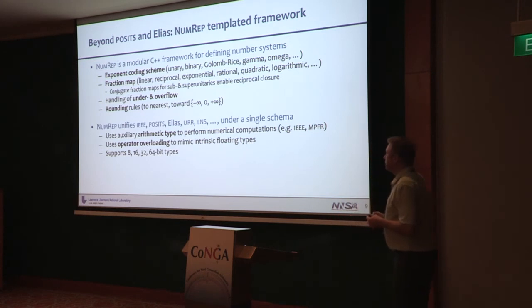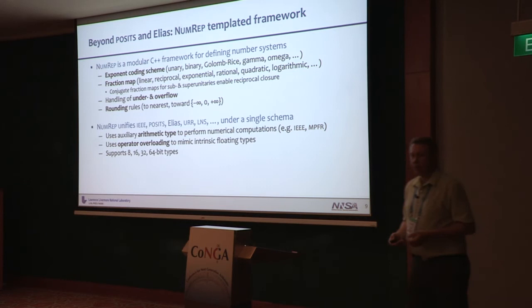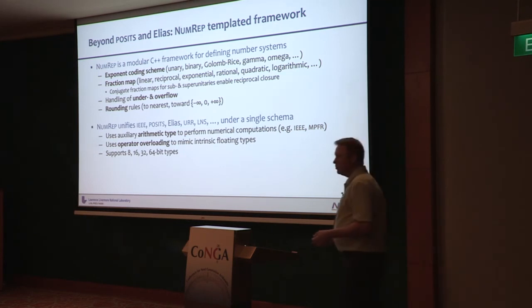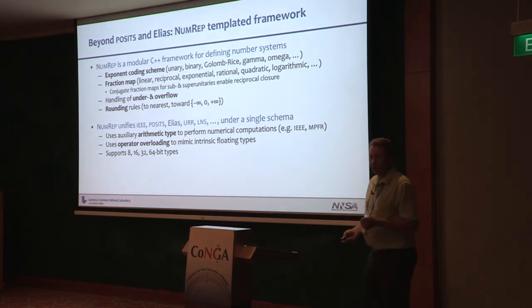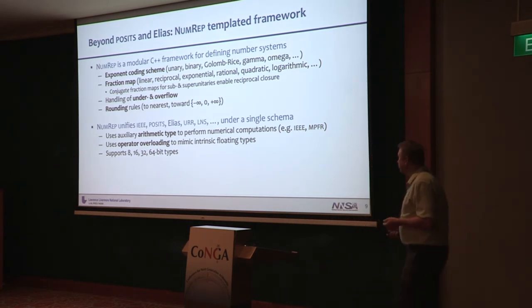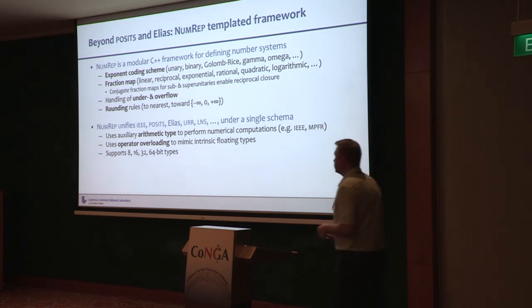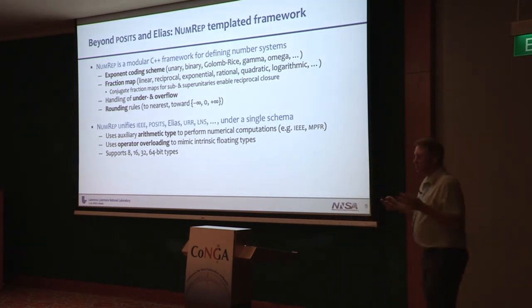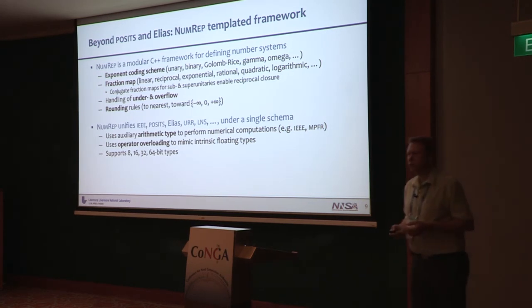This library uses something that we refer to as the arithmetic type that's used for doing the actual computation. So we haven't actually implemented arithmetic using all these new types, but we rely on typically IEEE, or in some cases MPFR, arbitrary precision arithmetic. So the user has to specify how you actually do those computations, and then we convert back and forth between them. We use operator overloading to allow you to do arithmetic, math functions, and so forth.